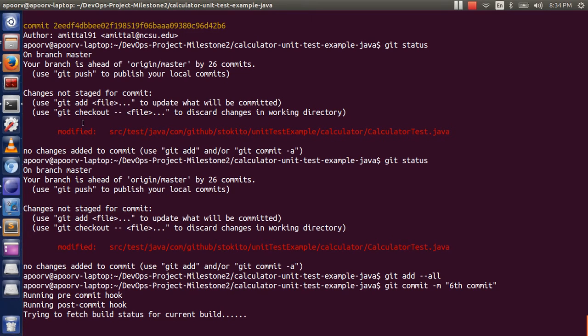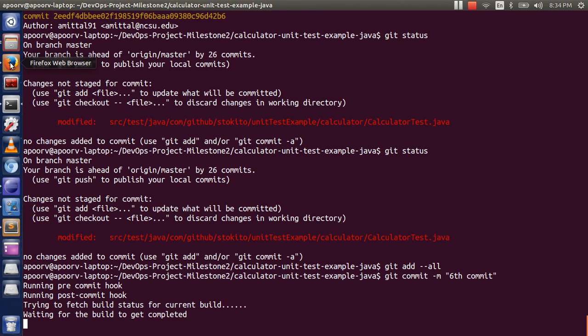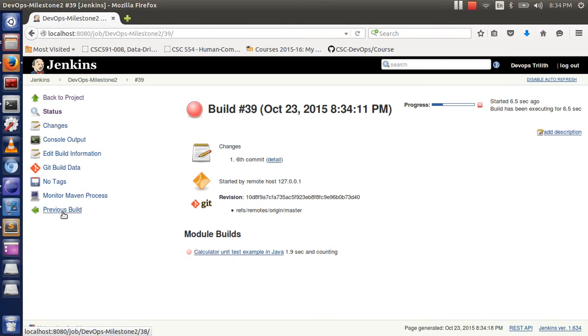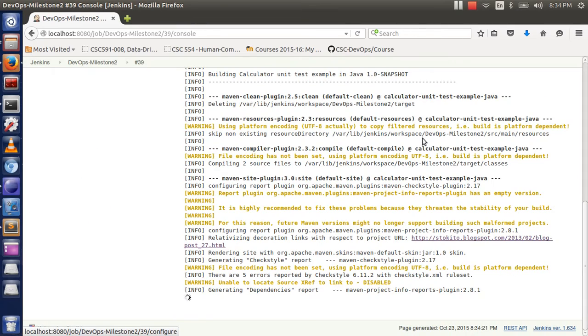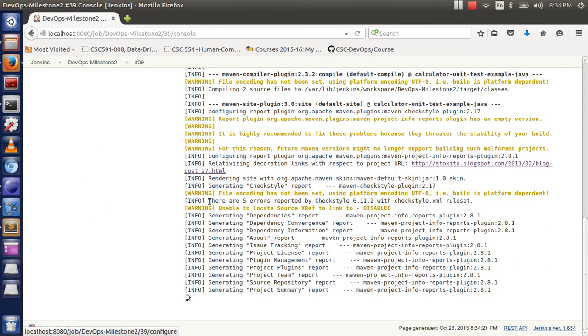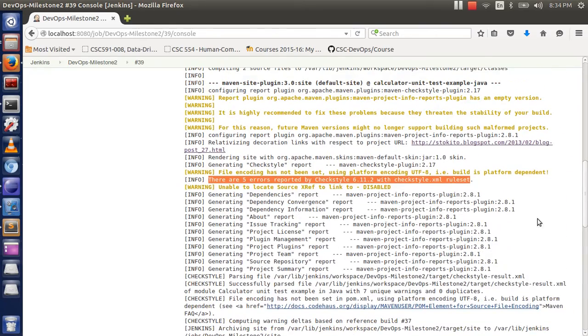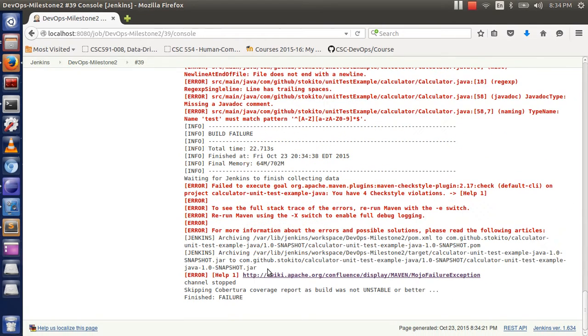Again, it is trying to fetch the status of the build from Jenkins. Build number 39 has been triggered. So as you can see, it picked up the checkstyle.xml rule set and it has reported 5 errors. And you can also see that there are Checkstyle violations due to which the build has failed.